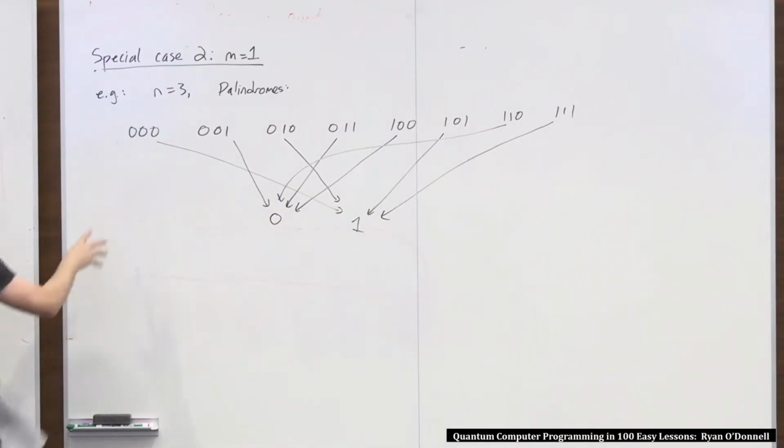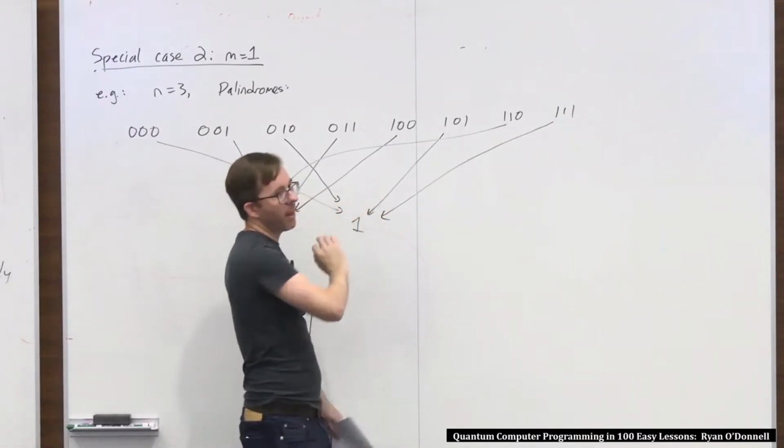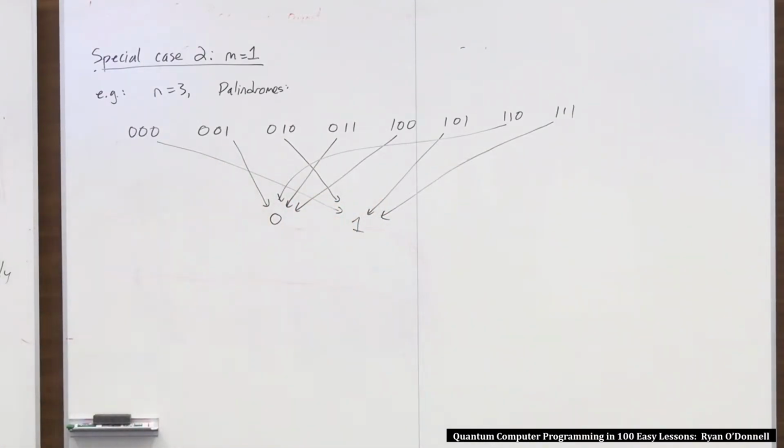So this is kind of the definition for the palindromes function. It's the spec. If I said, write some classical code that implements this function, you'd say, no problem. Actually, it's pretty much one statement. But I only chose n equals 3 so I could draw it on the board. If n was 1,000, you would still say, no problem, I can check if it's a palindrome.